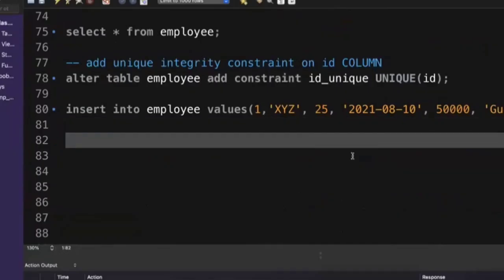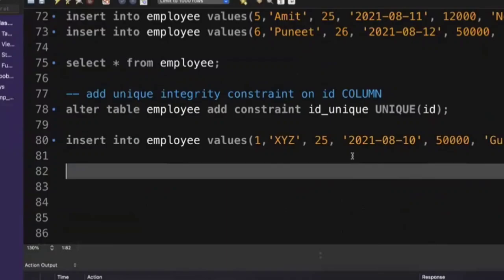Now, let's say we have added this integrity constraint, right? And maybe when you created the particular table, that time you applied some sort of constraint on top of it, right? And maybe after 1 month or so, you realize that we don't need this constraint, and we should simply delete that one.